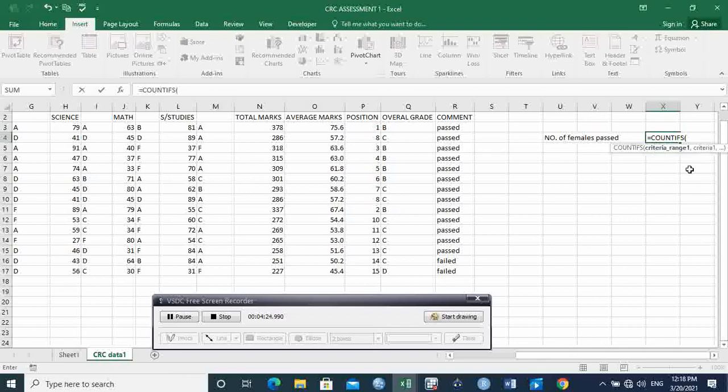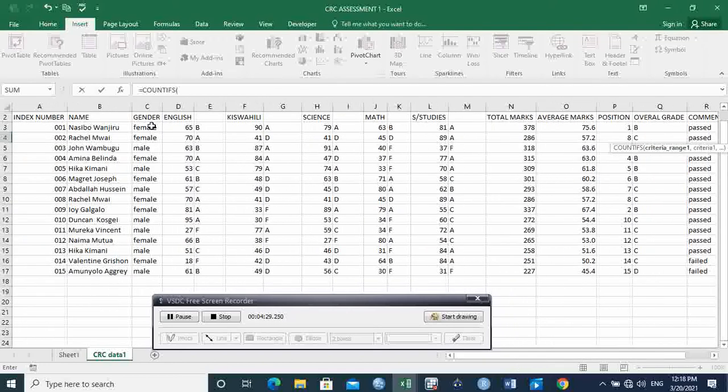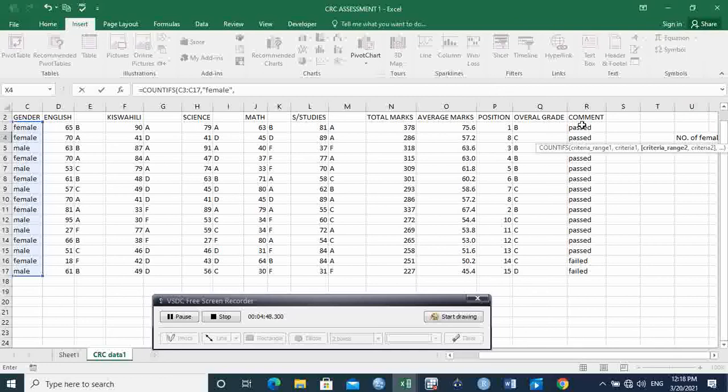Criteria range 1 will be this, comma, criteria must be female, closed, comma, criteria range 2 will be what?